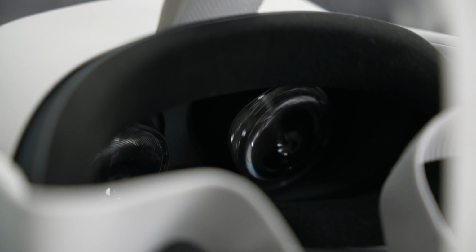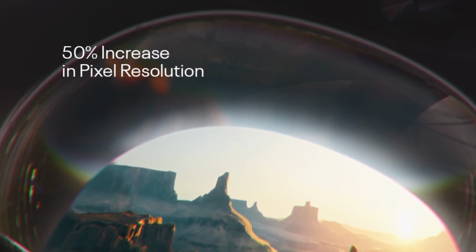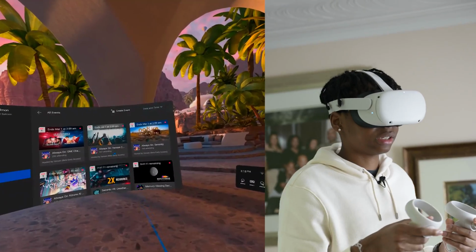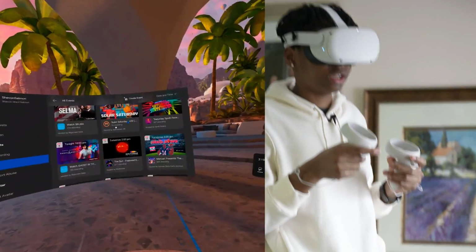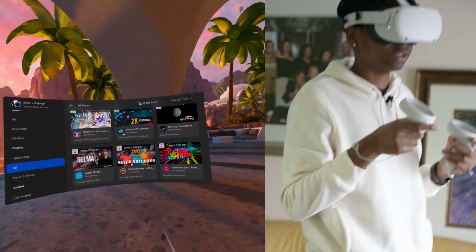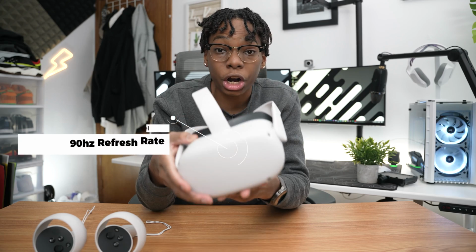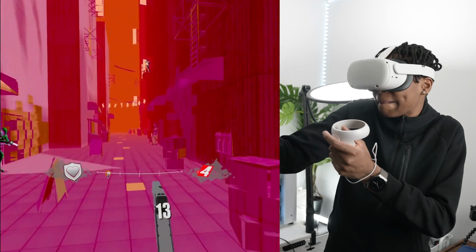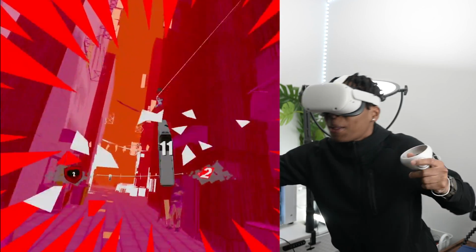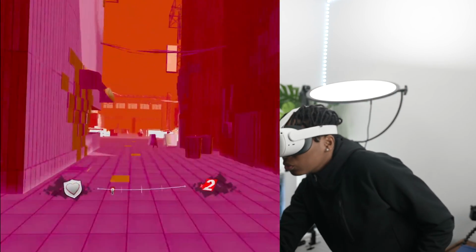There's actually a couple new changes with the Quest 2. The LCD panel inside got a 50% increase in screen quality, and also the new Snapdragon XR2 chipset, which is the brain of the Oculus Quest 2, and that helps out for a very smooth gaming experience. And speaking about smooth, the display that we have running here is a 90 Hz refresh rate screen, so that means games would look way better, and that's a bump up from the 72 Hz screen we had with the predecessor, which was the Quest 1.